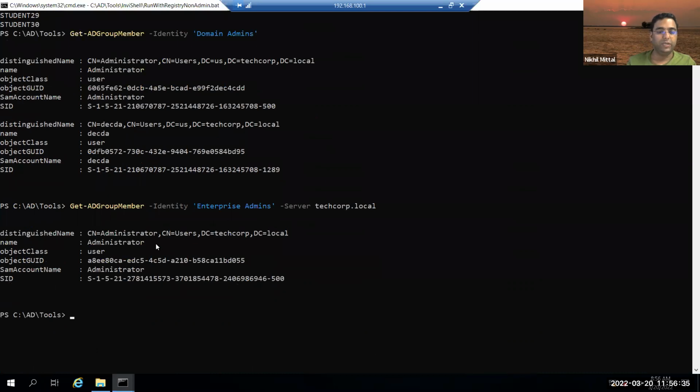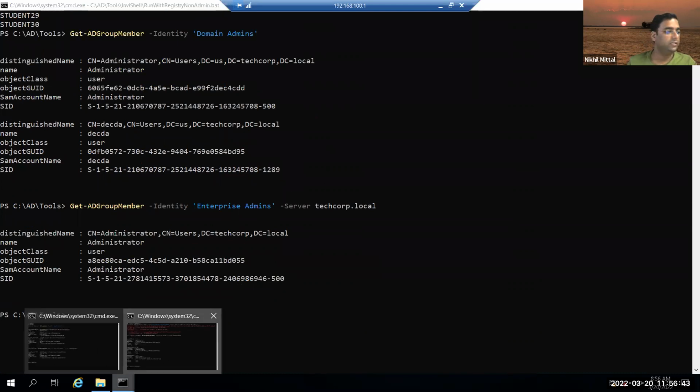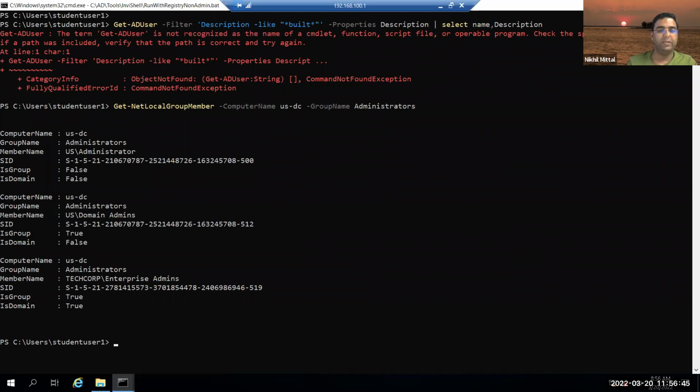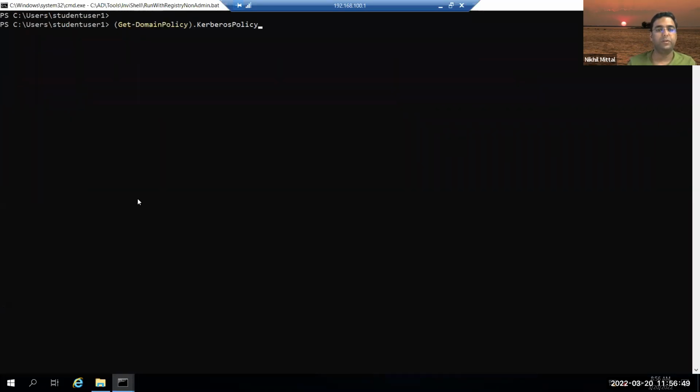So there is just one enterprise administrator, the default domain admin of the forest root. And finally, the Kerberos policy can be read using PowerView. That is what we saw.